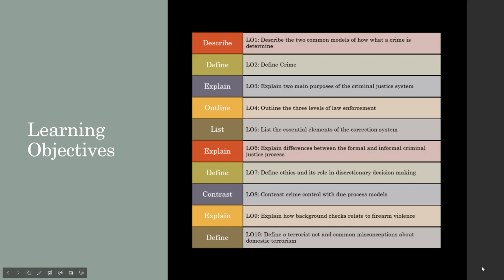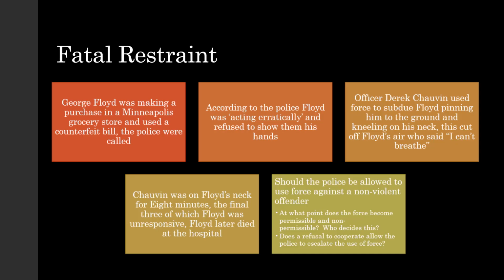Okay, so these learning objectives, you're going to see them in the beginning of each one of the chapters we're going to cover here at Wake Tech. These learning objectives really are for the Wake Tech students. They kind of give you a roadmap to what we hope to teach you in the class. And you don't have to worry too much about them. They aren't going to appear in a quiz or a test, but you can go back and look at them and they give you a quick overview of the chapter. Enough said about that.